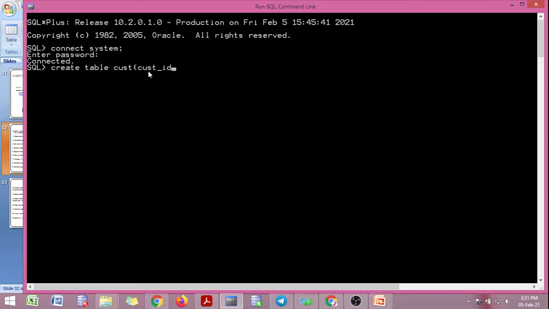Next put a single space, now you must mention your data type and data length. Cast_id is a column, but what is the data type within cast_id?